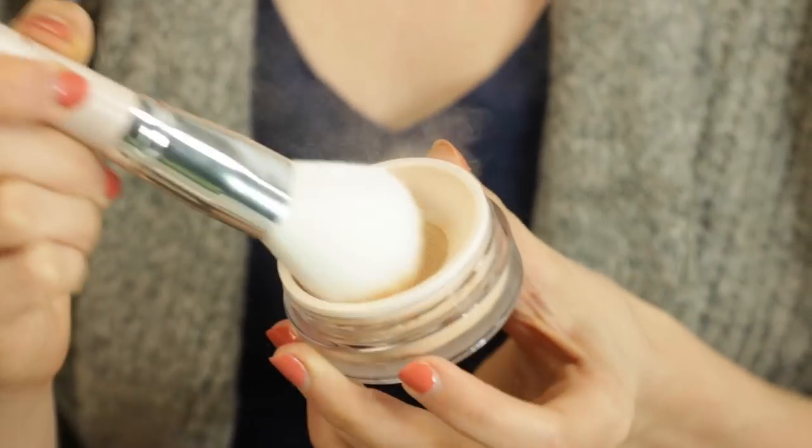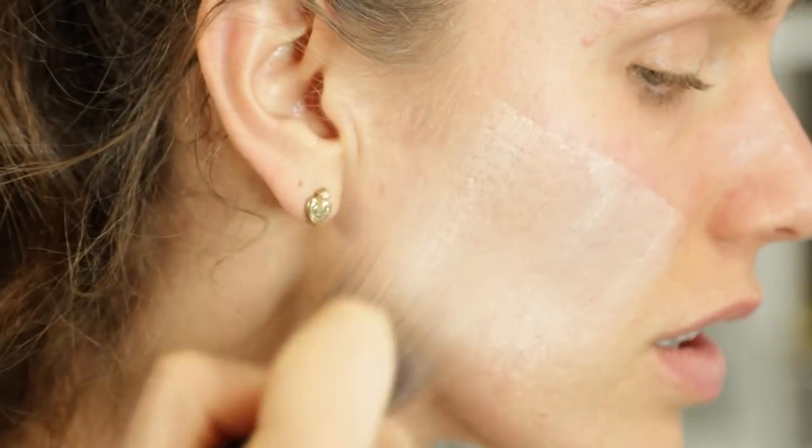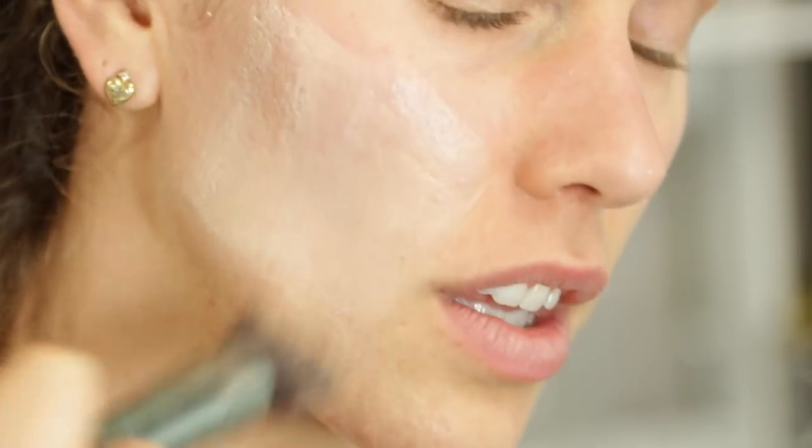Let's discuss the differences. One is a powder — it's dry. One is a liquid, which seems to be a little bit more hydrating. But because liquids can have different compounds, they can actually be more drying than a powder. And just because a powder is dry doesn't mean that it's going to sit well on your skin. Sometimes these can build up and look cakey.